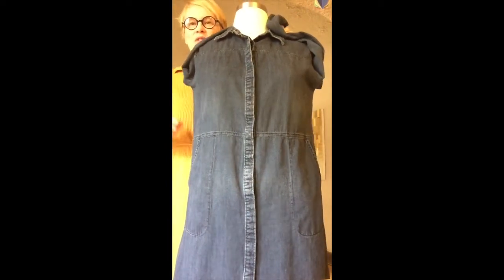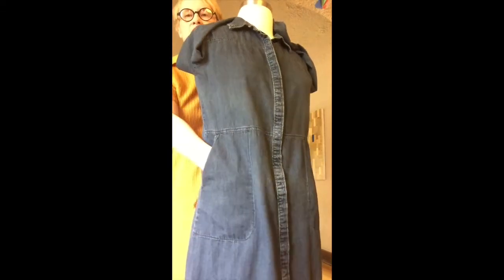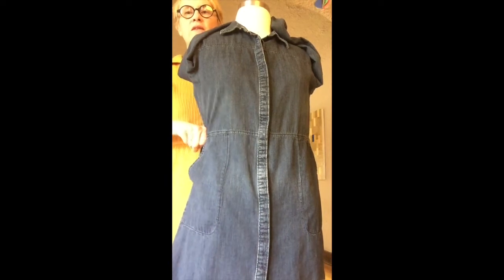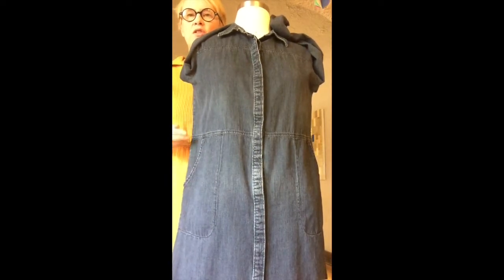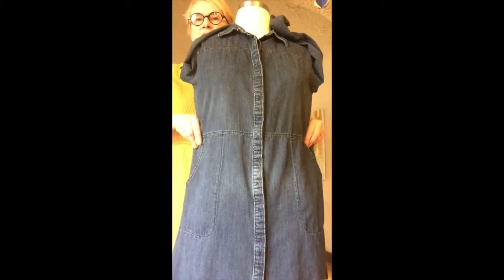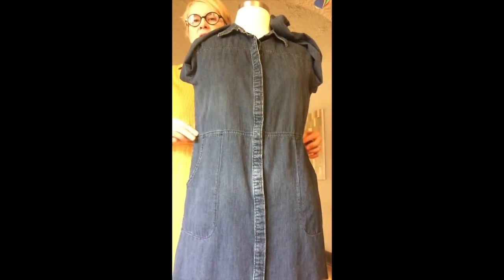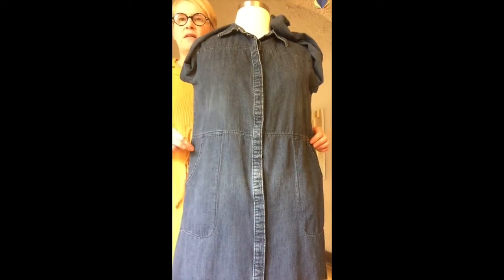The side seam. So see how this side seam is pretty darn straight. There is a pocket in here, so that's not ideal. I wouldn't be able to take out a whole lot of the side seam because I'd be getting rid of a lot of this pocket, but a little shaping I could totally do. So I'm gonna just generally pin this to show you how I'm gonna visualize the shape that I'm gonna give it, and then I'll give you a close-up of how much I pinned.